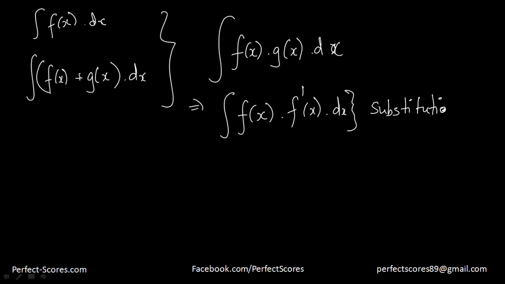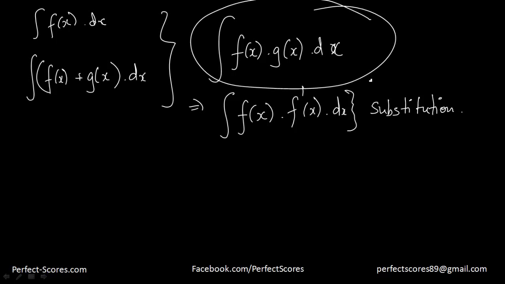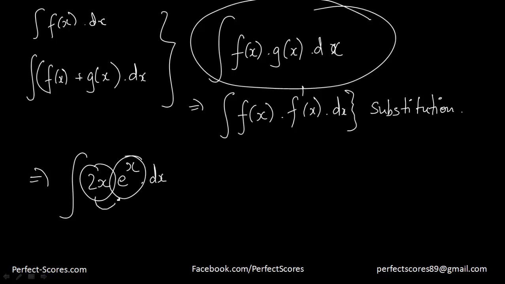However, if you have two functions where one is not the derivative of the other, if you get something of this sort, then how do you integrate here? Let's say, for example, if I ask you the integration of 2x into e to the power x dot dx. As you clearly know, the differentiation of e to the power x is e to the power x, that means these two functions are completely separate from each other. So how do we integrate here? There's no formal method for integration in that case.